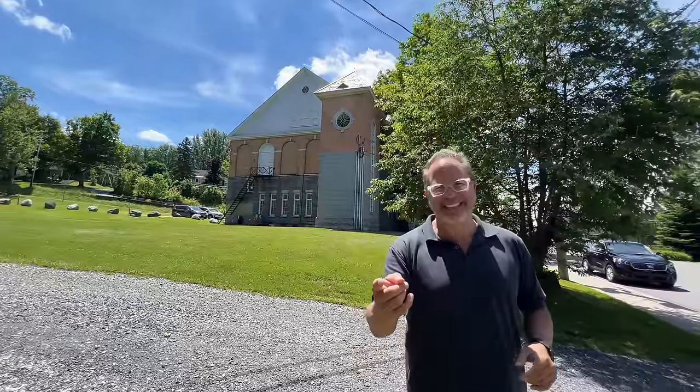Here we are at one of the coolest libraries in the entire world, because it's an international library in the true meaning — the border of the United States and Canada splits the library in half. Unfortunately, right now it's appointments only because of the current situation. I don't know if it'll ever go back to full tours because a lot of tourists come here, and it is a local town library. But it is super cool, and luckily they gave us a little glimpse. Hopefully you get to see a bit of this unique area where the border splits Canada and the United States.